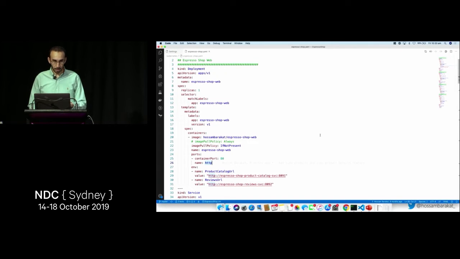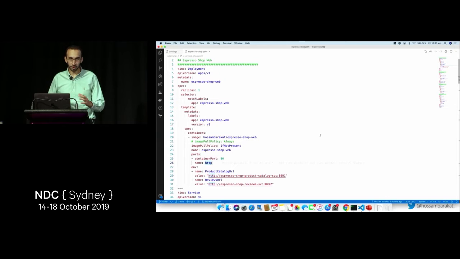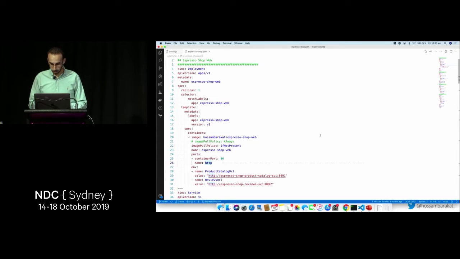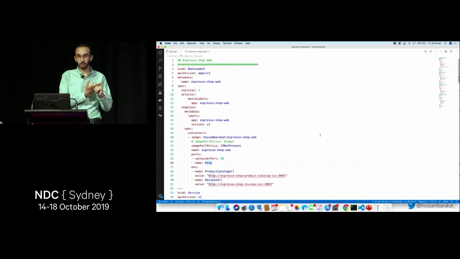The source code of the application is available in GitHub. I will share it at the end of the talk. And all of the demos that I will do today are going to be on a Minikube cluster on my local machine. So to deploy the 3 microservices, for each service we'll deploy 2 objects, the pods and the service sitting in front of the pod.